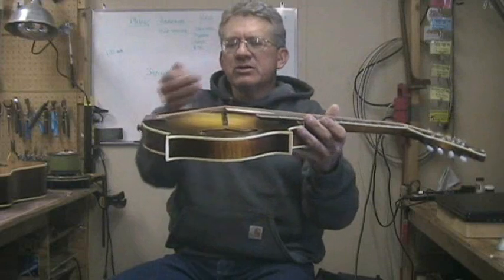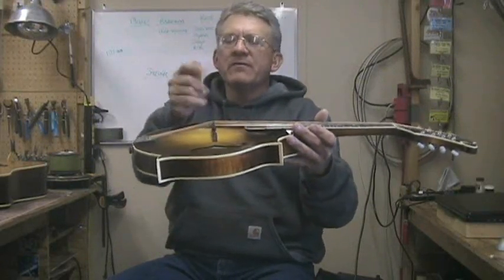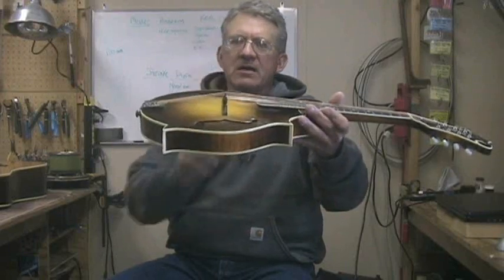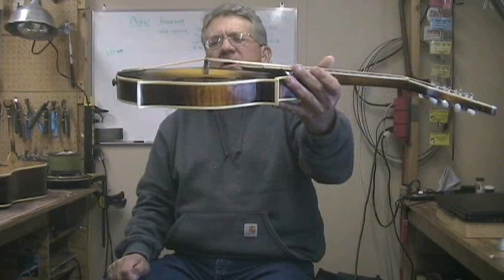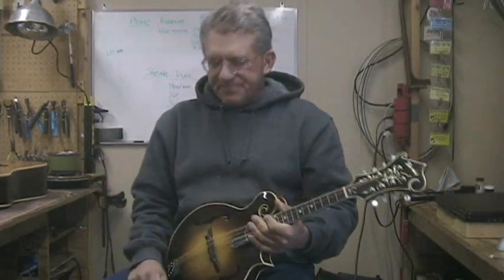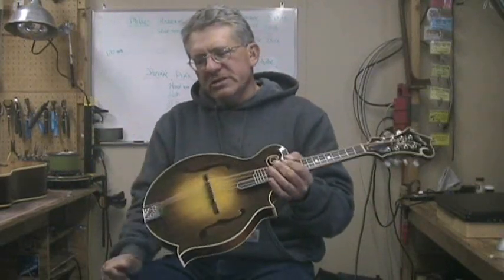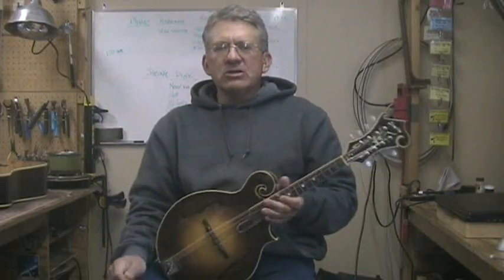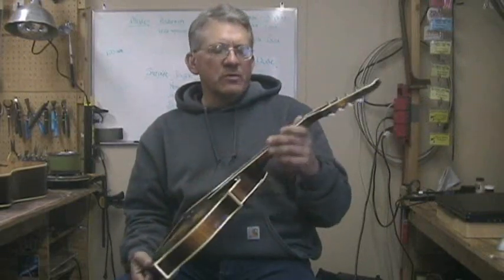All right, the bridge was also leaning forward a little bit, so I reshaped the bottom of it, and I actually made it tilt back a couple of degrees. It's kind of hard to see, but it is tilting backwards just a little bit. And that's a violin trick. It kind of counteracts the angle of the string here and pushes the bridge in. It tends to give it a little bit more of a biting tone, which, you know, on a mandolin, there's nothing wrong with that. So that's all I do to this mandolin, which is quite a bit of work, actually.